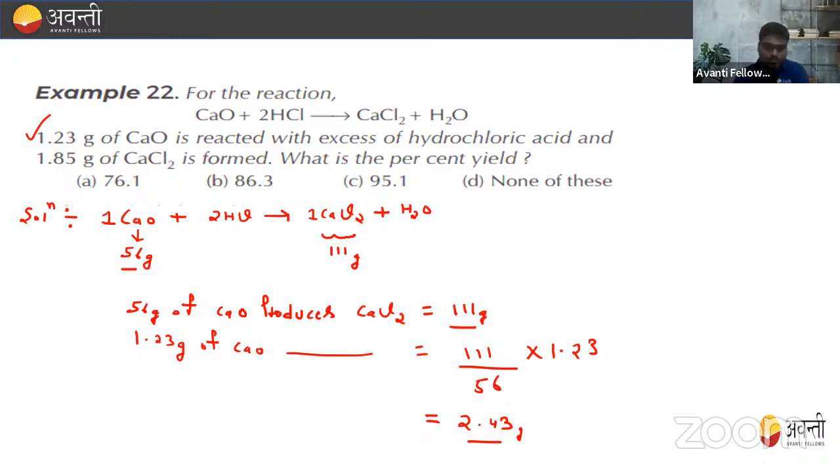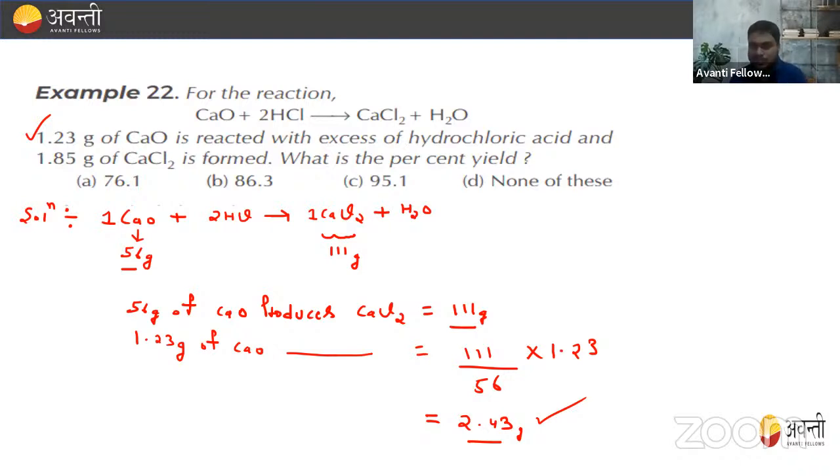So in actual, we can say that 1.85 gram of CaCl2 formed, but theoretically जब यहाँ पे calculate किया तो कितना बन रहा है? 2.43 gram. So now can you calculate the percentage yield? समझ आ गया कि actual lab में कितना बन रहा है? ये बन रहा है 1.85 gram of calcium chloride. एंड जब हमने थ्योरेटिकल कैलकुलेट किया तो कितना बना? दैट इज 2.43 ग्राम, राइट? सो व्हाट इज द परसेंटेज यील्ड?